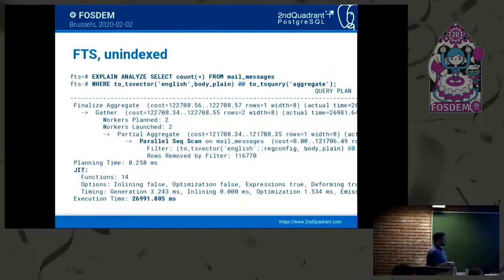And specifically in version 12, you have the just-in-time compiler enabled, which also speeds up things. That's why I've highlighted it here. The execution time is horrible. It took almost 26, 27 seconds to look through these 485 megabytes of emails and determine the ones that contain aggregate.